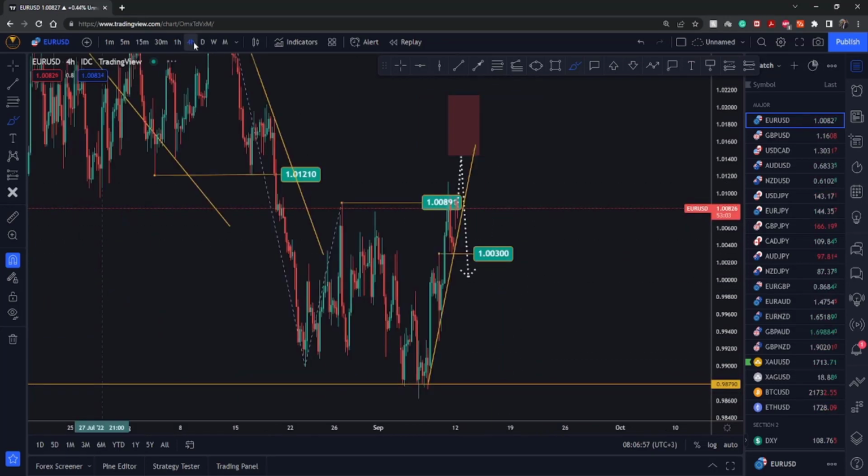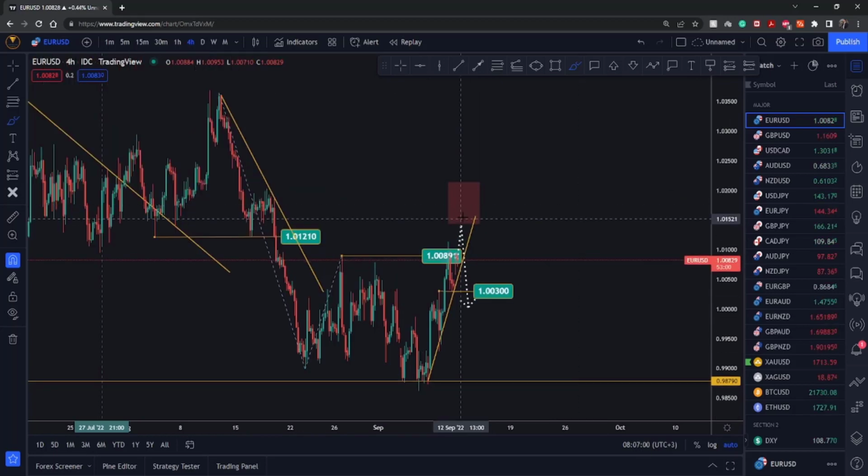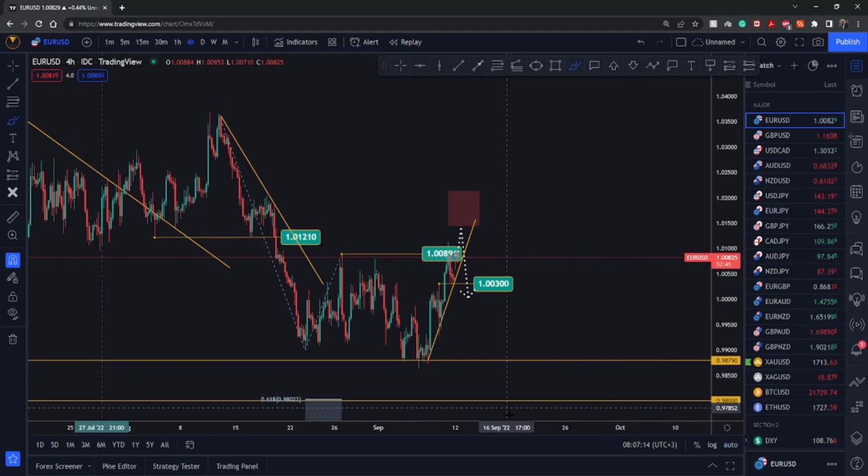So again, looking at the 4-hour time frame, if we manage to get an entry somewhere up here or just above that previous high, then by next week we don't necessarily have to see price coming all the way down to 0.98. To be honest, I don't expect that. I want to get a nice entry this week. I want to see price pushing down, taking me into profit, into positive territory, and until the news coming out next week, I want to go break even on this trade. Of course, it would be much better to see our target completed, but I think the market is awaiting high impact news such as the Fed's interest rates next week.